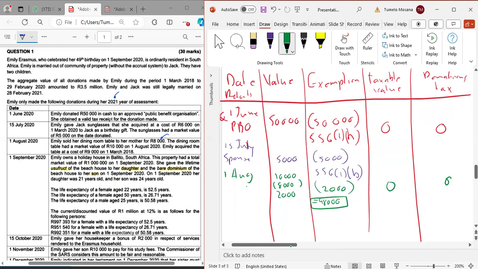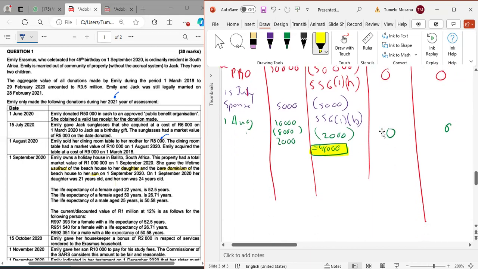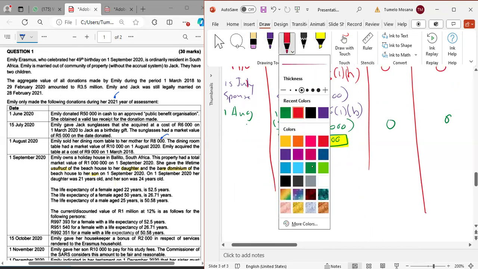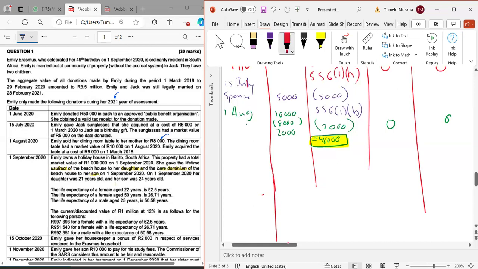Sorry, Jane. I get the part where we're going to default to the 100,000 general exemption, but why do we have 98,000 there? It's the remaining from the 100,000. We're just putting it here so that we know that. You do not write this when you're writing your answers. This is just for illustration purposes, so that when we do another one, we know where we are getting this 98,000 from. So the 100,000 is for the full year of assessment. Yes. Okay, all right.